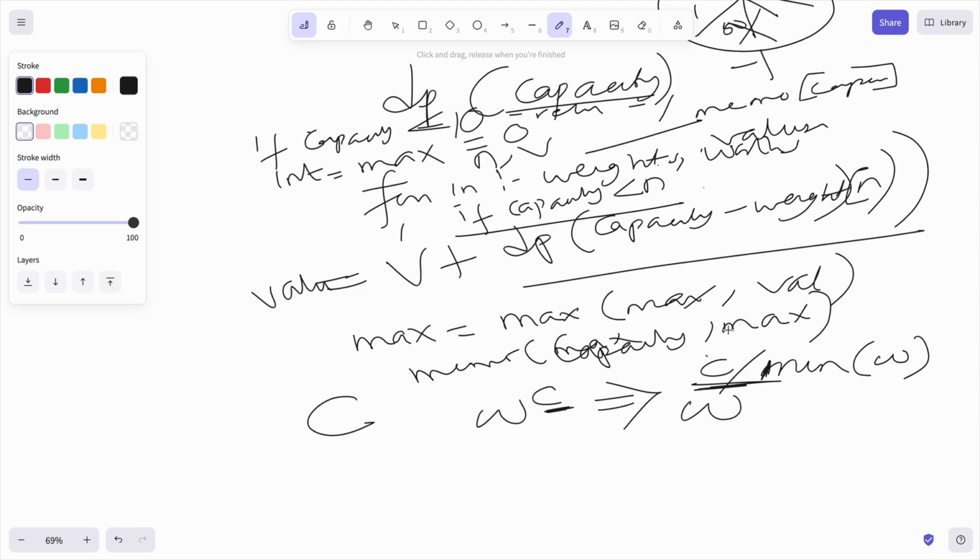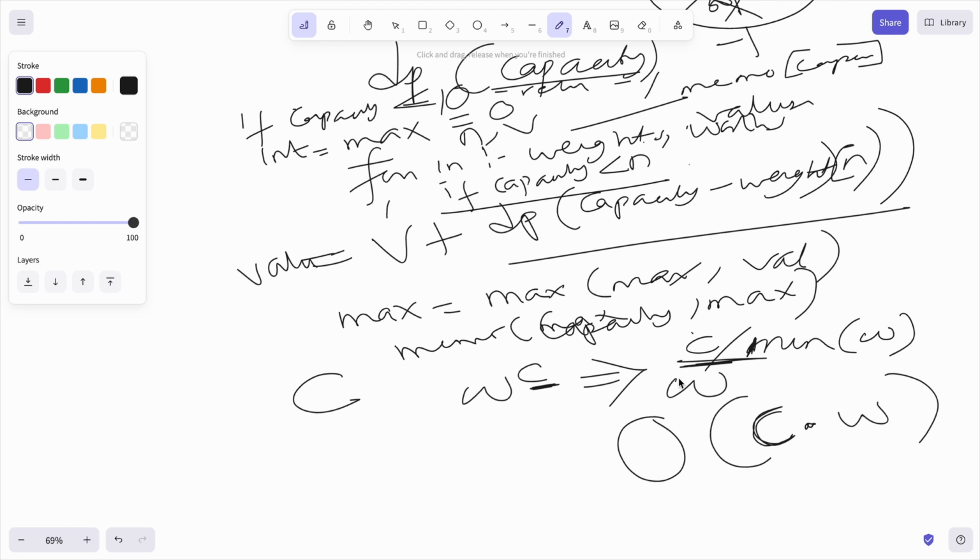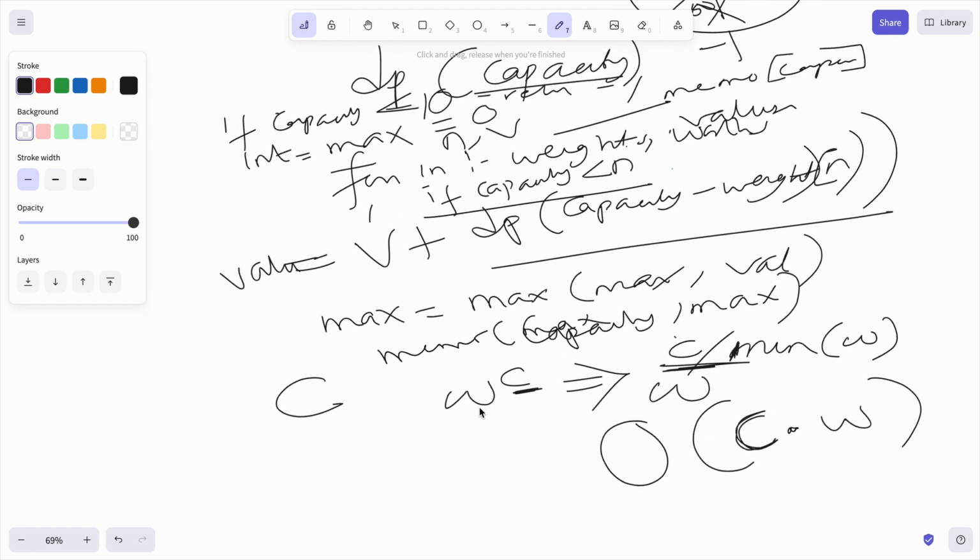Alright, so remarkably, this reduces this problem from this complexity into one whereby we only evaluate every one of this capacity once. So at the end of the day, we now have O of C, capacity. Yes, O of C. However, because within each of these capacities, we loop through all the different options we have in the weights, it now becomes O of C times W. Remember when I said that we'll have a situation where dynamic programming reduces a problem from an exponential time solution into a polynomial time solution. So this is an example. Yeah, so this is polynomial time compared to an exponential time solution.